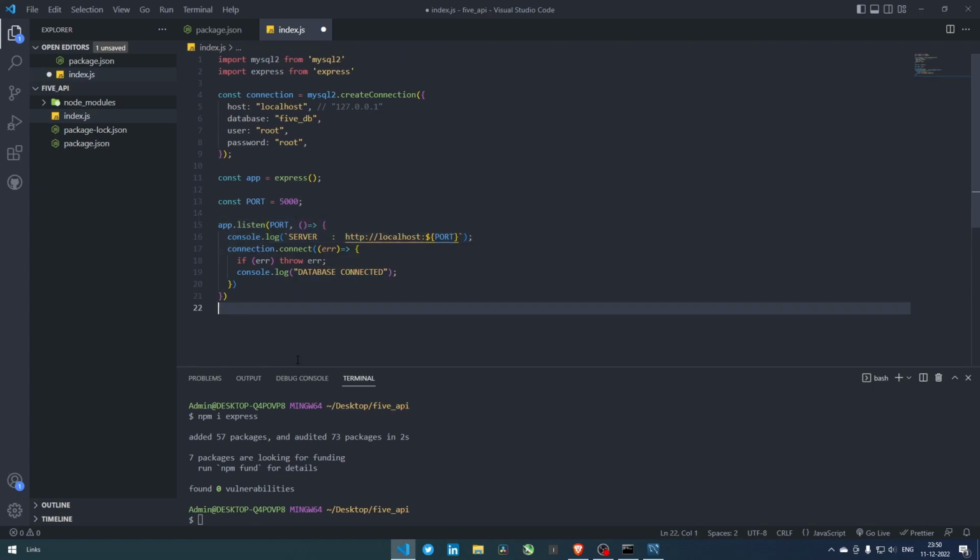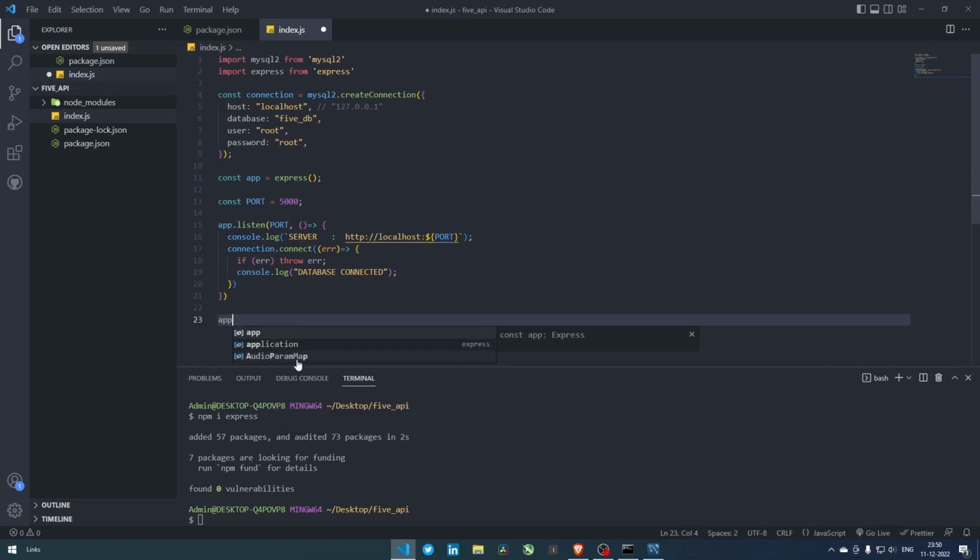And now after we listen to our app, then we use our app.use. Now here we give the path on which our API will get some data. Okay, so our path will be all.